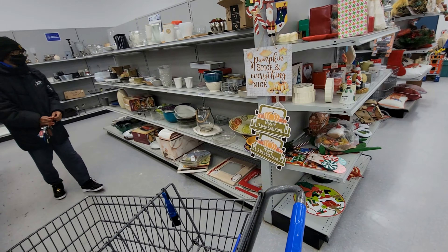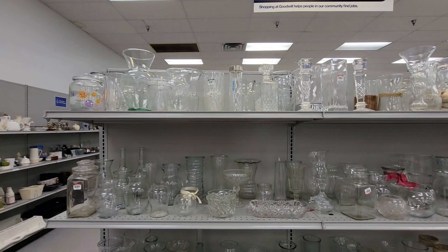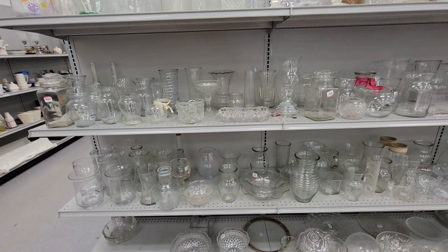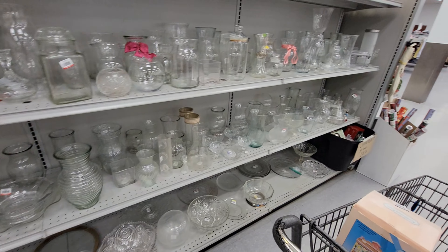Nice big variety of stuff — quite a lot to look through here on the shelves. There's a Disney World mug — made in Thailand — with a lot of utensil marks inside, but some Bar Keepers Friend would take that right out. And there's a German Christmas market mug for $1.25.